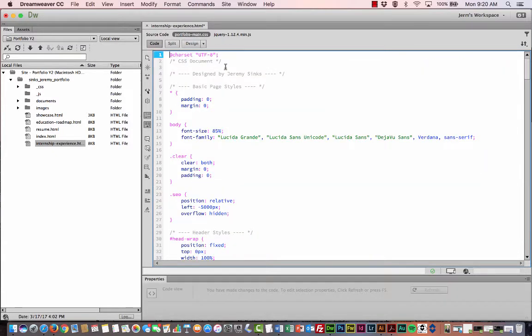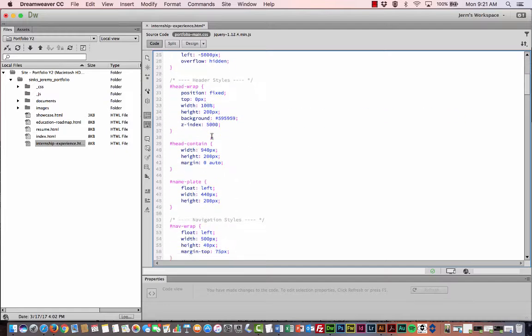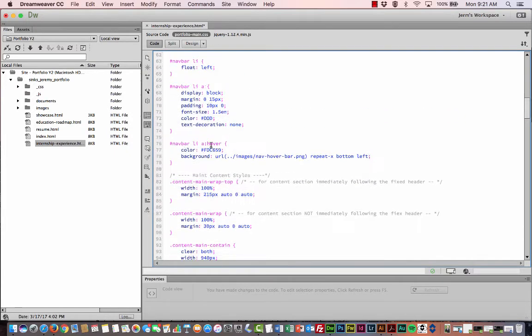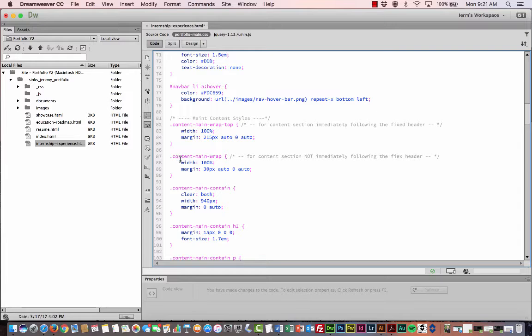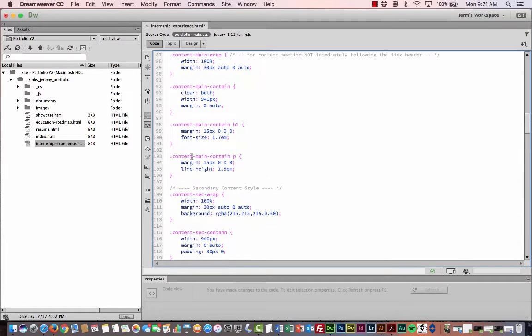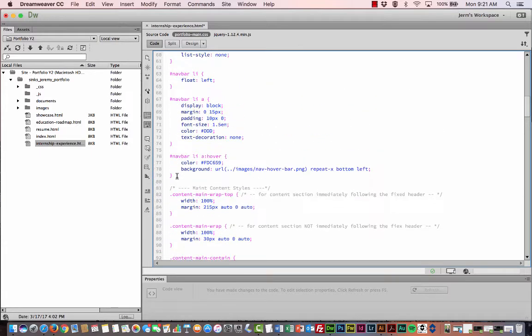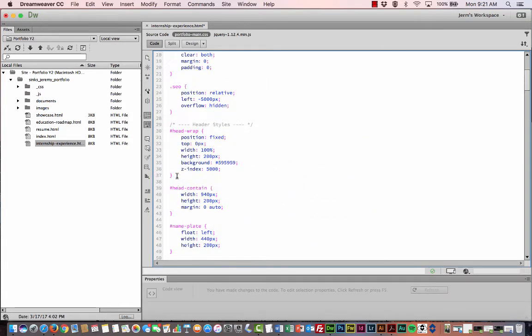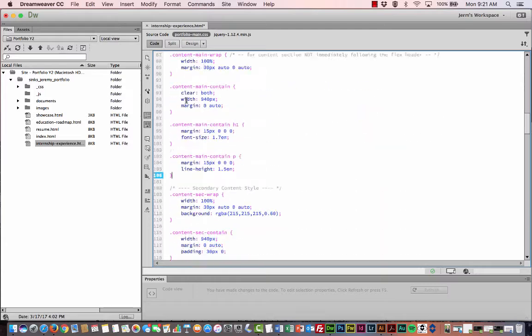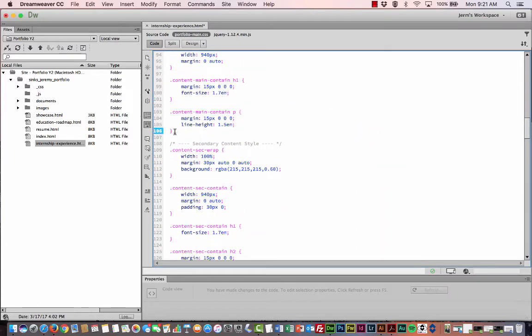So I'm going to click into my portfolio main CSS and scroll down, and since this is going into my content main contain section, I'm going to put it underneath that section of my styles. So I'm going to find it, right, content main contain P, and where my cursor is at the end of that curly brace. I could put this above here where I have some generic styles, but I'm just going to go ahead and put this up here because I could really use this just about anywhere.